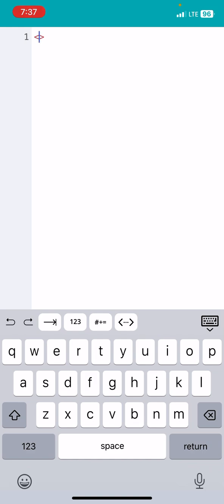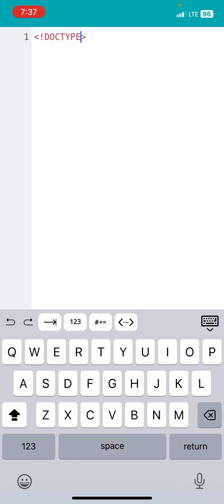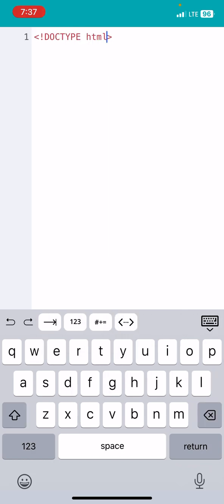We have what we call the closing tag and an opening tag. So this is a tag first, this is an opening tag. So you put exclamation and then you put doctype HTML. Okay, this is the opening tag. Somebody will ask what's the meaning of this. This doctype declaration tells the browser that this is an HTML5 document. Okay, we have different versions of HTML, but this is the HTML5 document that we are going to work with. So this one basically tells the browser or computer that this is what we're going to be doing.